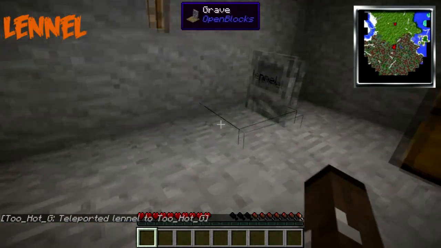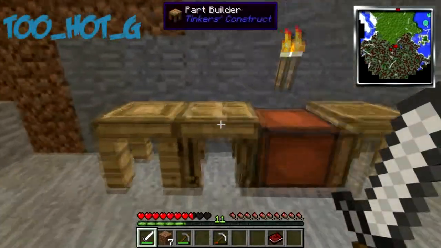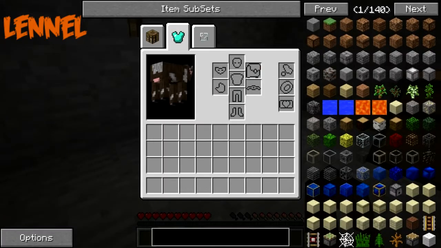Like, I'm looking at my own grave. Oh, look at my hand. It's now a cow hand. Yeah. Cool. I'm a cow. Look, be cow with armor. Can I be cow with armor?